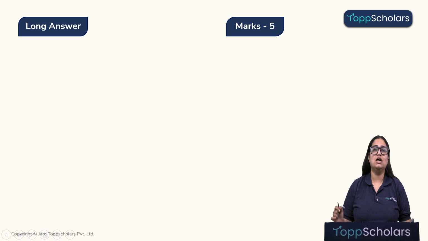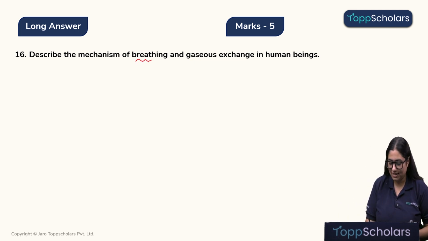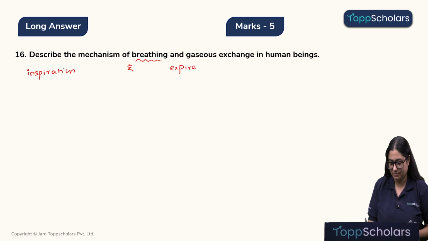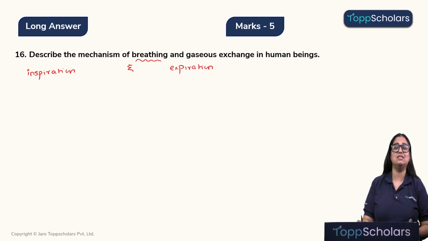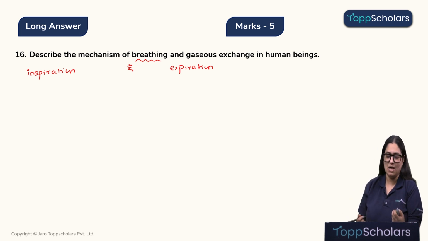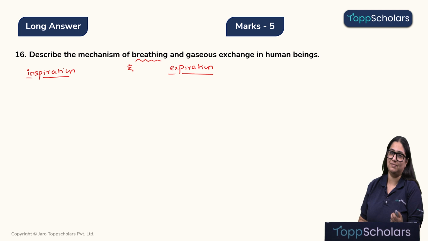Alright students, now let's look at this long answer question. Describe the mechanism of breathing and gaseous exchange in human beings. Alright, so when we talk about breathing, we need to mention the inspiration and expiration process. So we know that inspiration is taking a breath in and expiration is taking a breath out. But let's understand how exactly this happens.